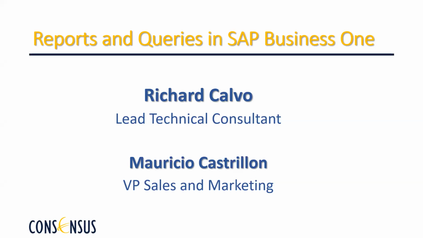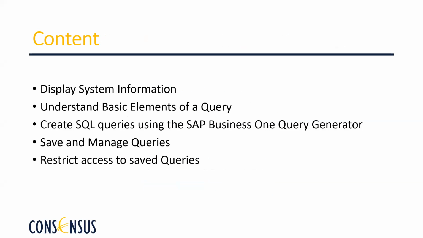Let's get into the objective of our presentation: Reports and queries in SAP Business One. Queries give you the ability to quickly display data from SAP Business One company database tables. One of the many uses of these queries is to generate ad hoc reports. So this is what we're going to be covering.